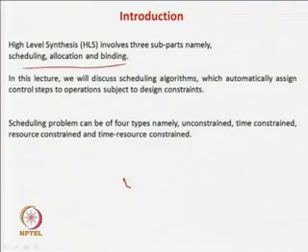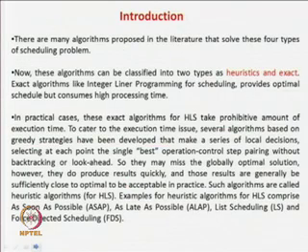I already told you high level synthesis has 3 steps. In this lecture we are going to see the scheduling algorithms which automatically do the steps for us. So, scheduling for unconstrained, time constraint, resource constraint and time resource constraint. These are the 4 problems we already discussed. Now we will see algorithms with which we can solve the problem.